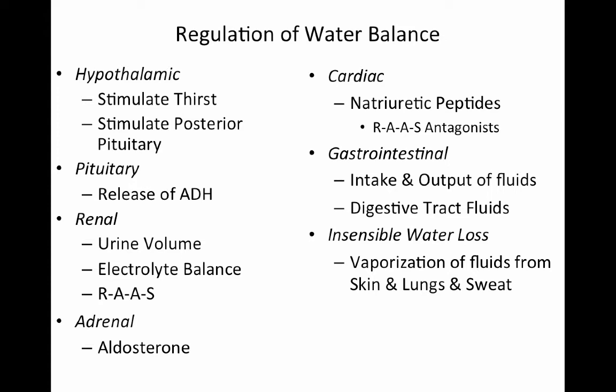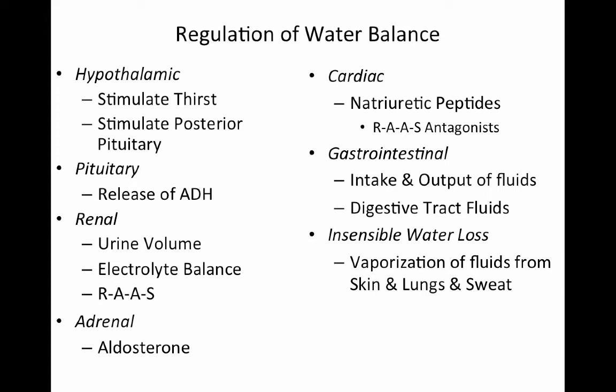We also have the GI system playing a small role in water balance because we take in fluid and we hopefully release fluid. So again, we take in water, we drink it, it gets absorbed in our system and our cells take it in and our plasma volume takes it in. But all of that intravascular volume flows through the kidneys, and the kidneys will then excrete excess water if we need to. We also lose a small amount of water through our stool as well.